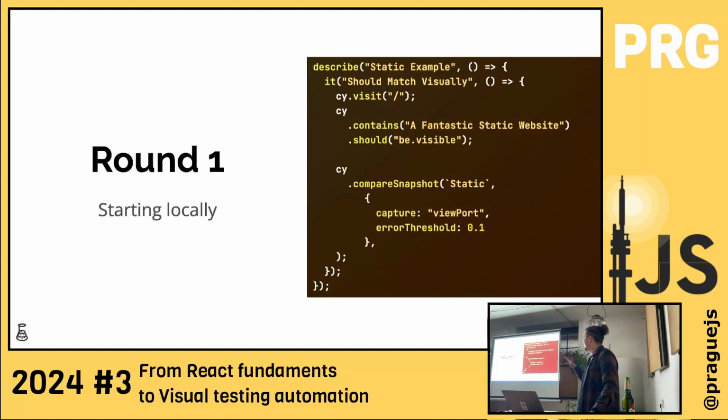The command is the same for generating and for testing. And all you have to provide is the name of the screenshot, and if you want to capture the whole viewport or the full page, the basic stuff that's in Cypress. And then there's the error threshold that says how many percent of the pixels can be different between the base image and your actual image. So that was great, and it worked without an issue, at least for my first run with the website.